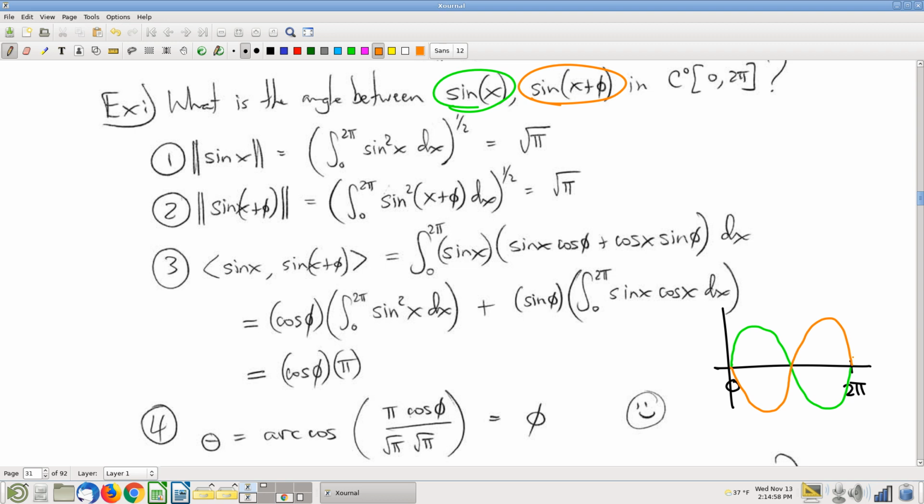And notice that these two functions, they're not a lot alike anymore. The values are not equal or nearly equal. What they are, however, is exact negatives of each other. And now, seeing on their graphs that these two functions are exact negatives of each other, what would that look like in an inner product space? It's not going to be like this anymore. But exact negatives of each other will be like this.